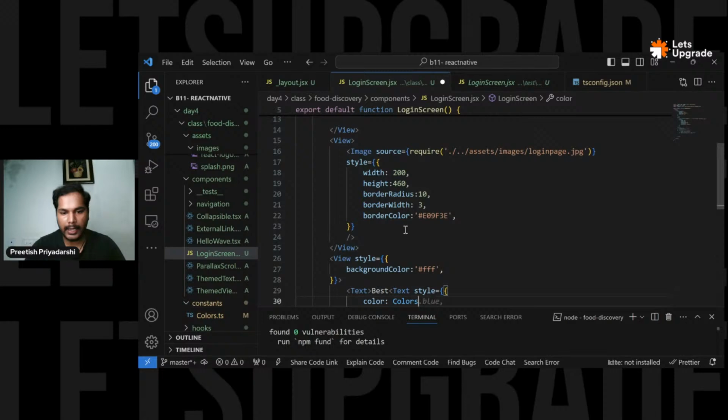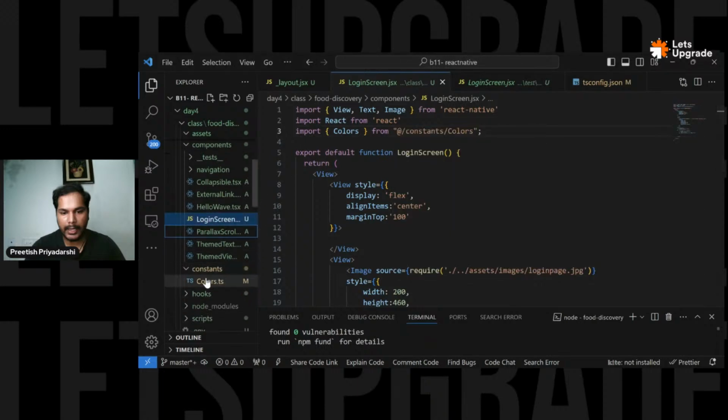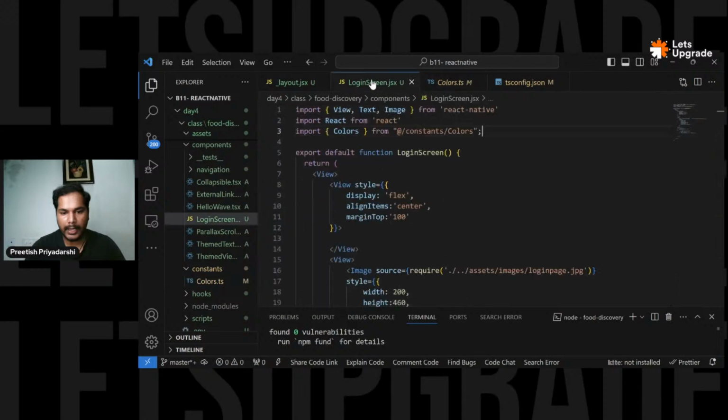Okay, so this is an error that has happened right here. This needs to be fixed. So instead of this React Native, what we're gonna do is we need this constant. From the constant we need this color, the primary color, not that color.